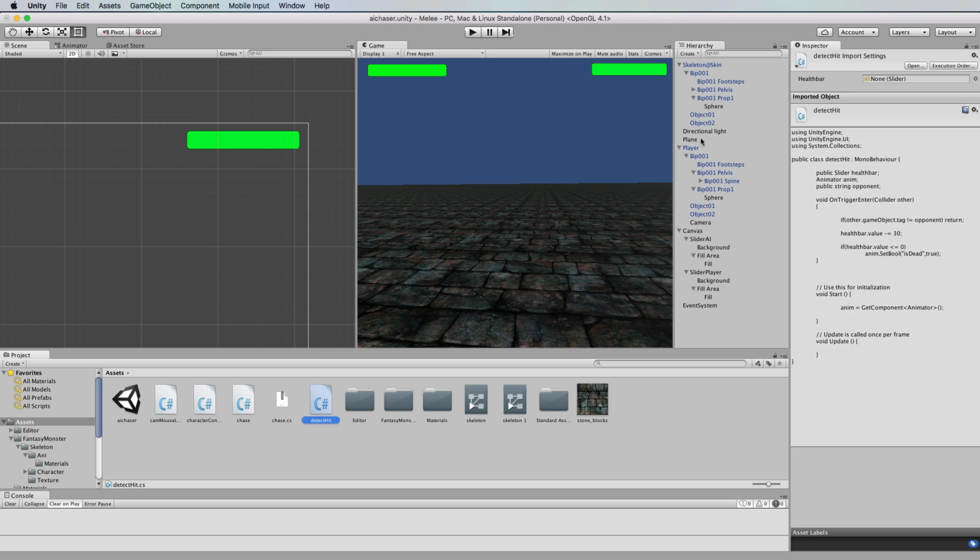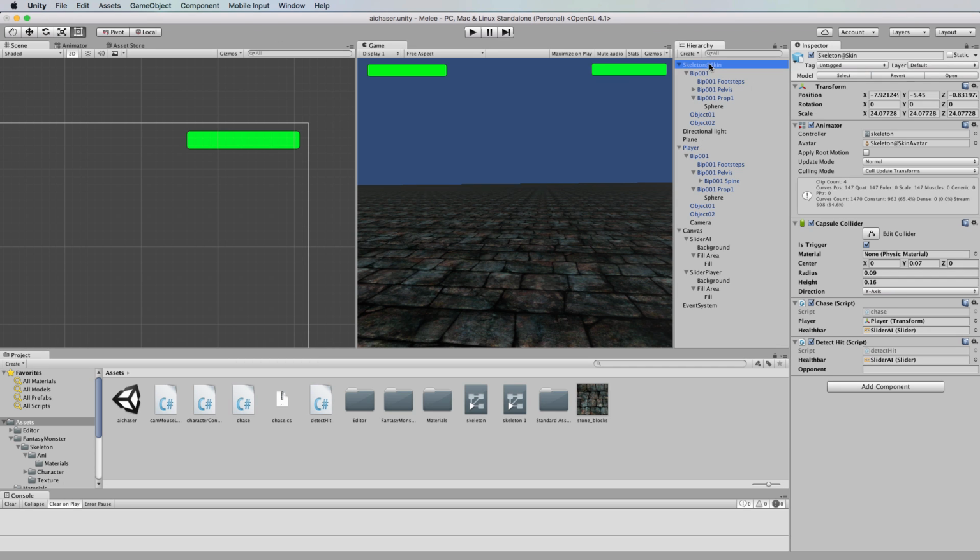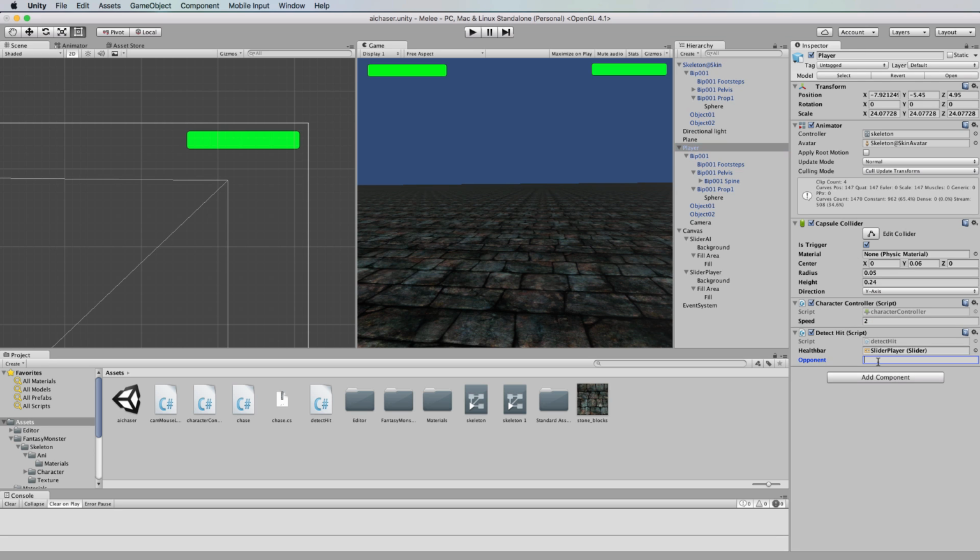Now in the skeleton, select the skeleton, the AI character, and go down to opponent. You can see it here. So the opponent of this skeleton is player. So type in player, the tag, exactly the same as you've got here. And then you want to go down to the player here and type the opponent in as enemy, like that.